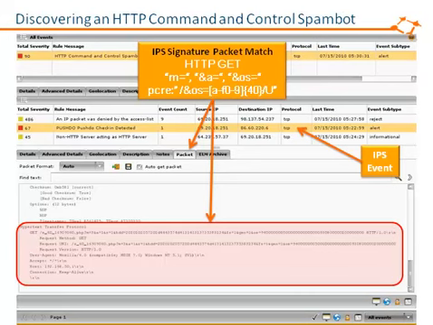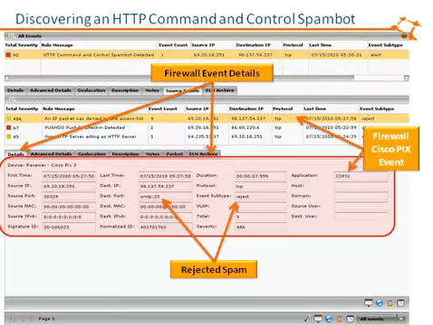Let's look at the firewall event. So what's kind of cool about this firewall event is we have an HTTP command and control spam bot. One of the things we need to worry about is our reputation of sending spam. By looking at this correlated event right here in this incident dashboard, we can see that, hey, we had rejected spam. Why? Because the firewall event, when it would try to go outbound, it rejected it, right? It stopped it from going out there. It's not saying this is not spam monitoring. This is just the port 25 based on the correlation traffic. It was blocked on its outbound egress. So we know that we don't have to go worry about our reputation, which could be a pain in the butt to fix.